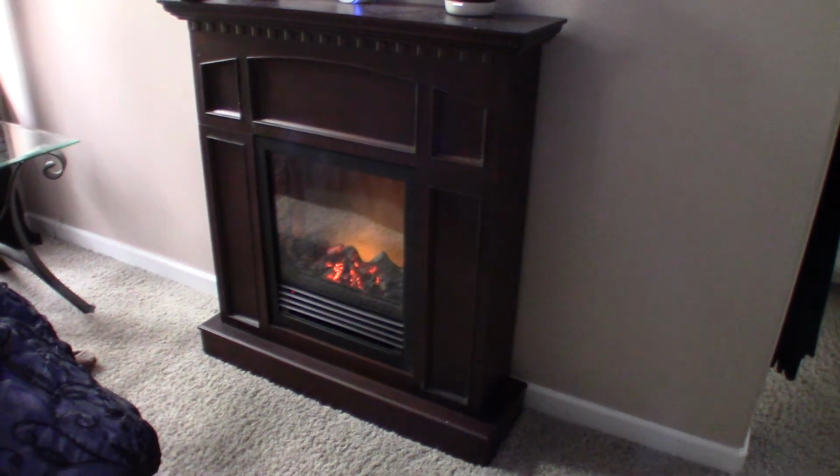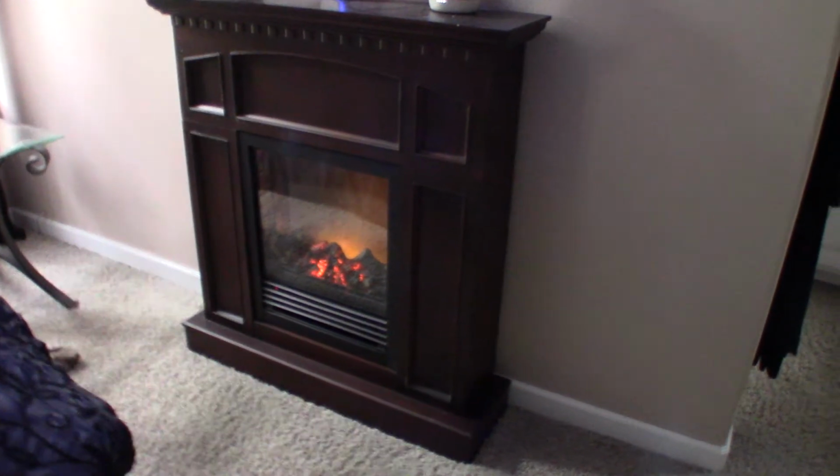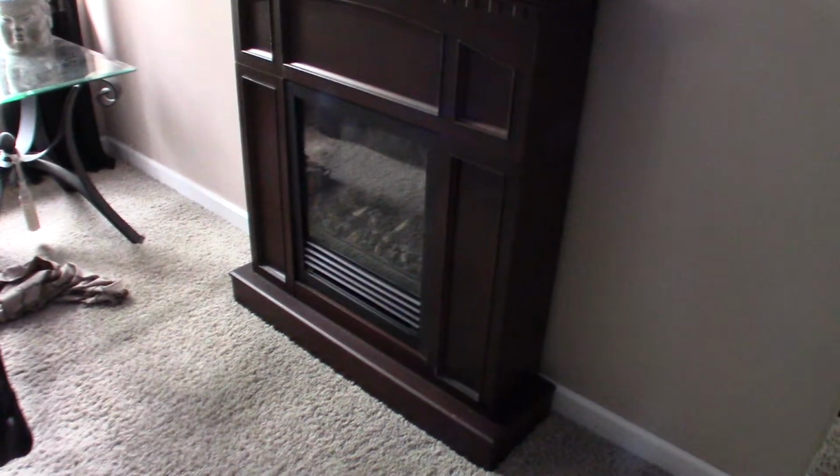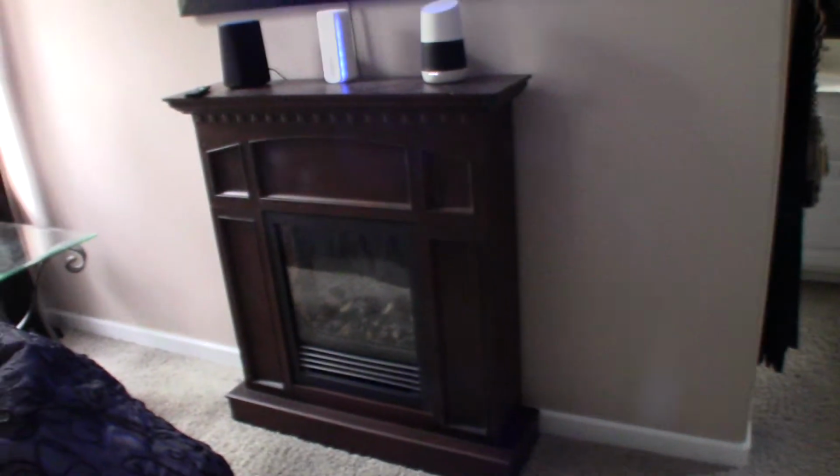Sure, turning off the bedroom fan. Hey Google, turn off the bedroom fireplace. You got it. All right, so now we get that out of the way. And so again, this one's hooked up to a Sonoff switch.